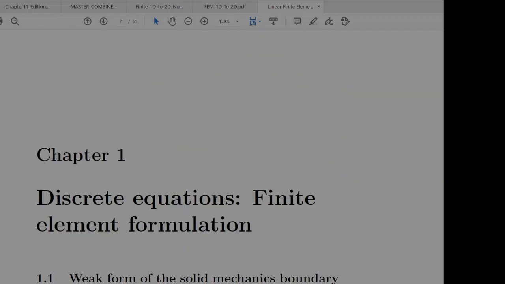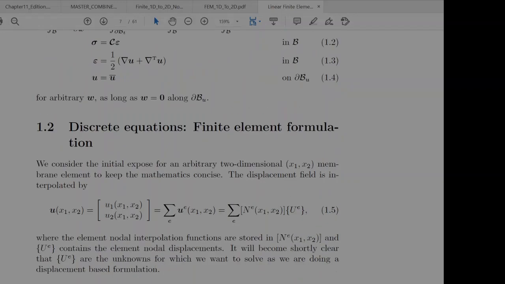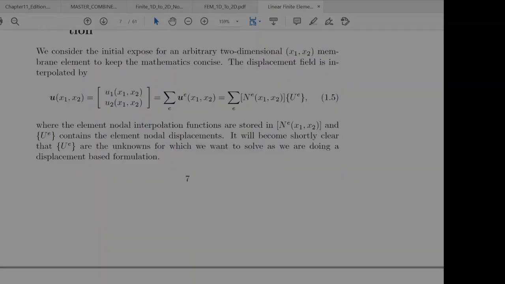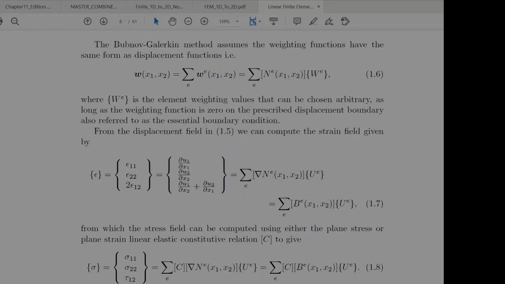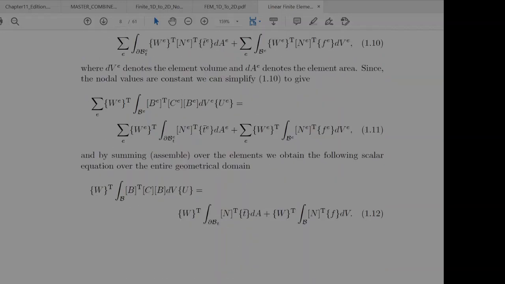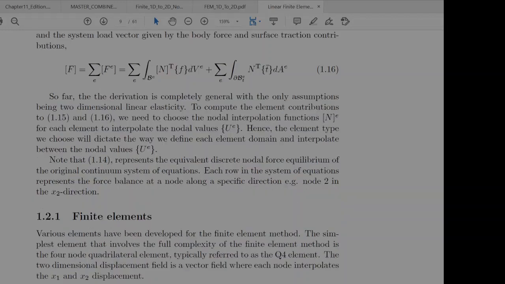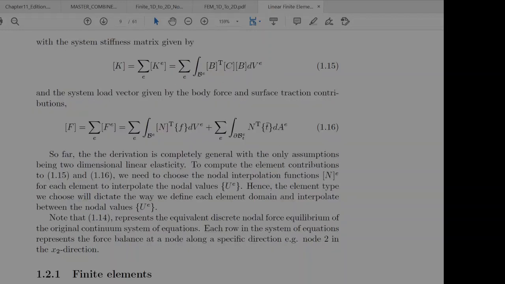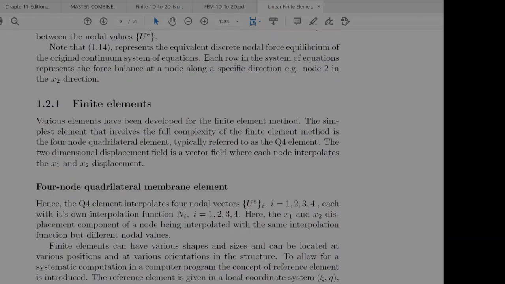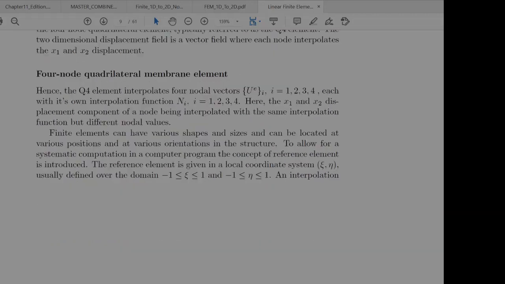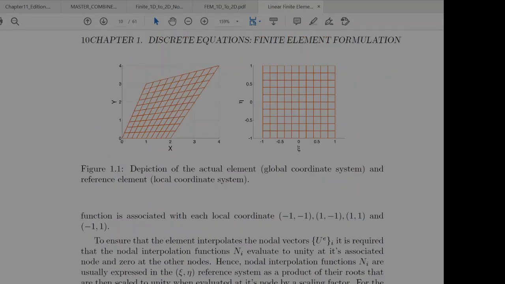here. Here again, this is the weak form that we've derived now, this idea of shape functions, the idea of nodal values for the displacement, that's the unknowns that we solve. So we take this continuum problem, make it a discrete problem, that becomes a linear algebra system of equations, nice to work with. What does it mean to have strains, stresses in this environment, stiffness matrix, and then essentially loadings that you could have, body forces, tractions. And then we can explore a little bit what four-node quadrilateral elements look like.